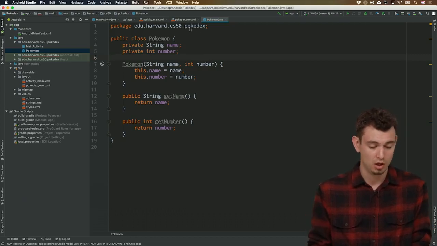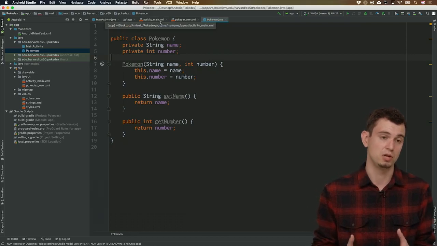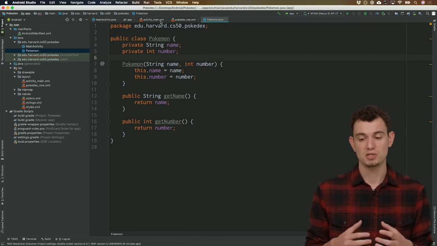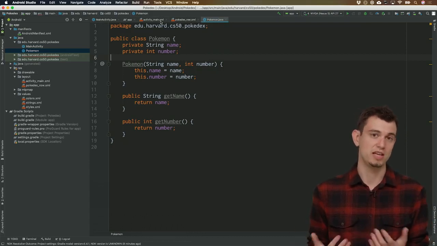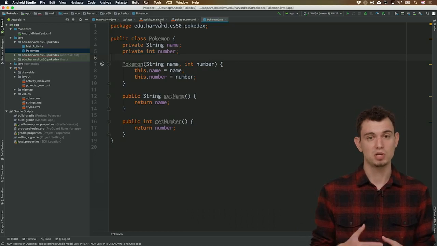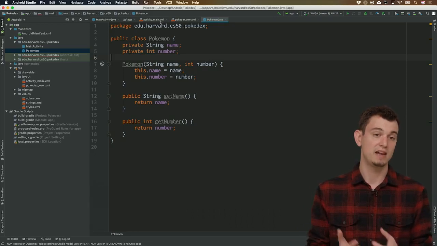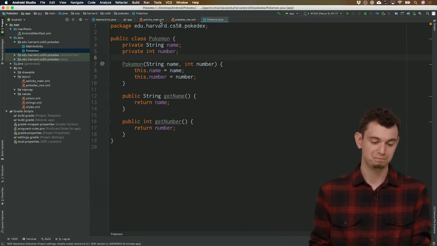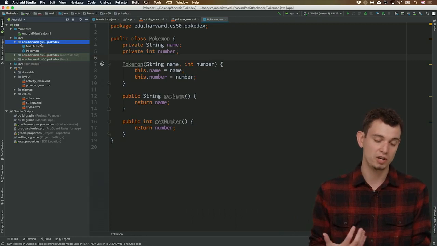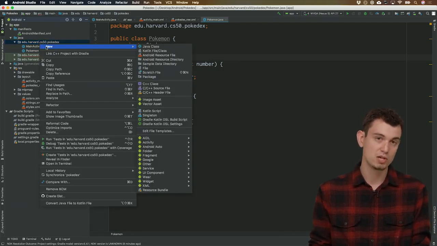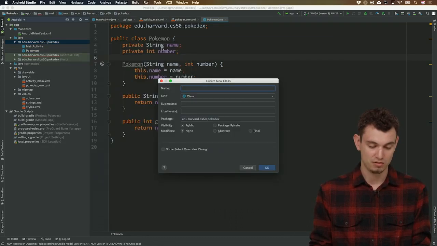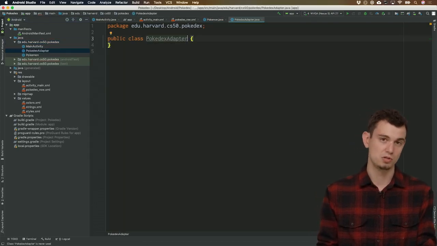Pretty simple. And so now the last thing we want to do is hook up a recycler view. So a recycler view has another class attached to it called an adapter. And the adapter class basically defines what data is going to be displayed in the recycler view and then how that data should appear on the screen. So I know that I want to create a new class. So I'm going to come over here to the left, say new Java class, and we're going to call this PokedexAdapter. Again, no superclass or interface, so same as what we're used to.